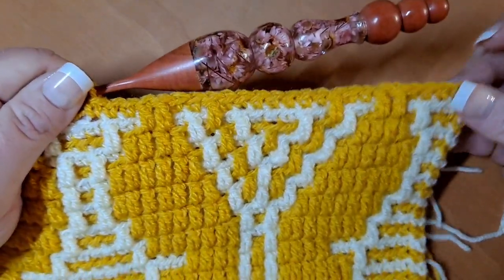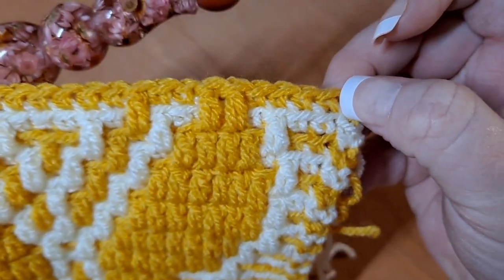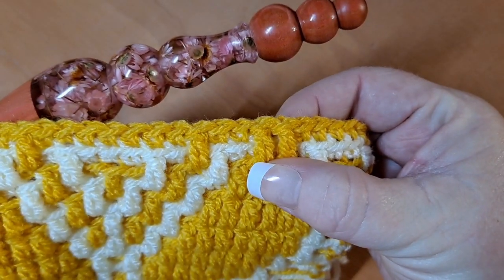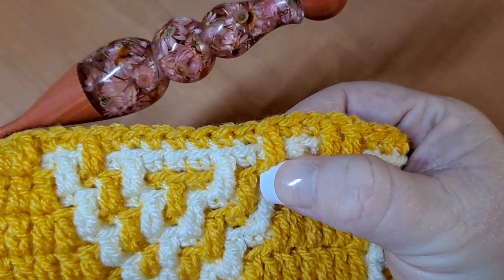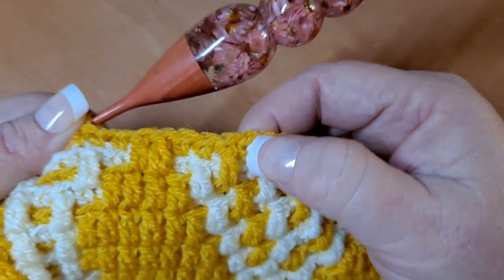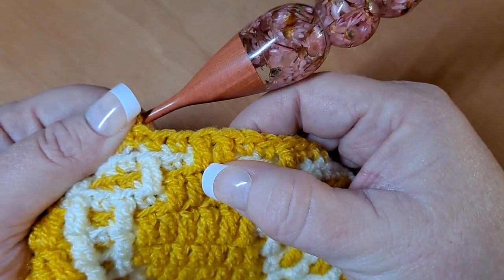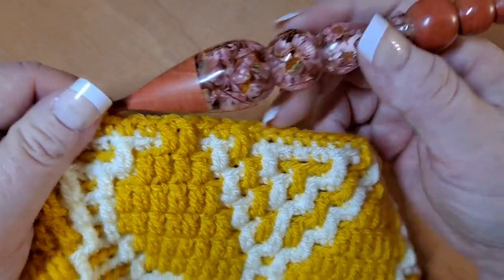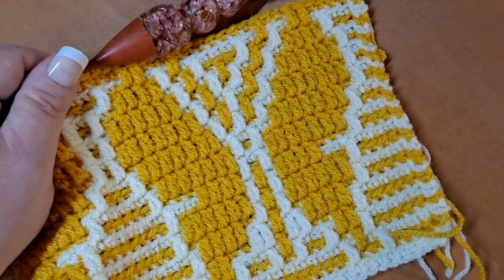So let's recap what we've done. Row number 24's repeat began with a total of 4 single crochets, 2 double crochets, 2 single crochets, 1 double crochet, 7 single crochets, 1 double crochet, 2 single crochets, 2 double crochets, and we end with 3 single crochets. So keep working on down your row. We'll be back for row 25 in just a moment.